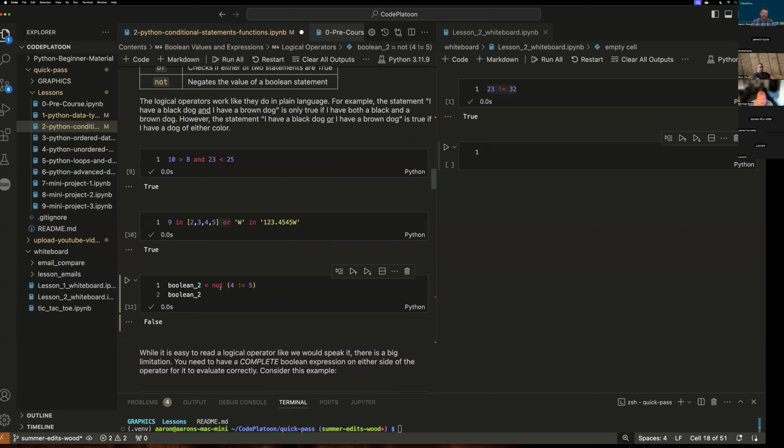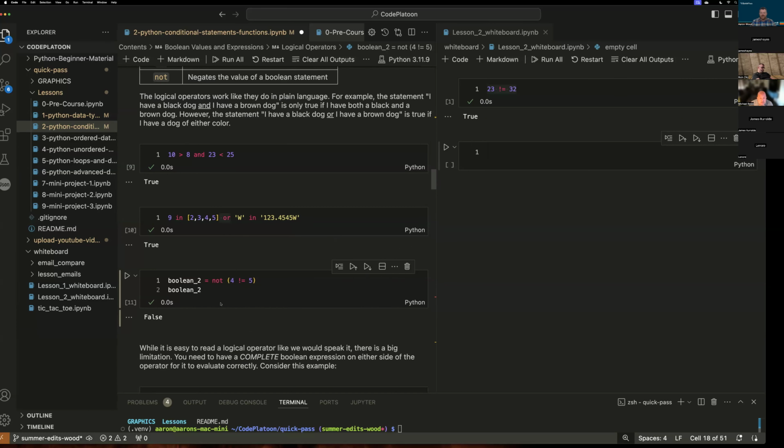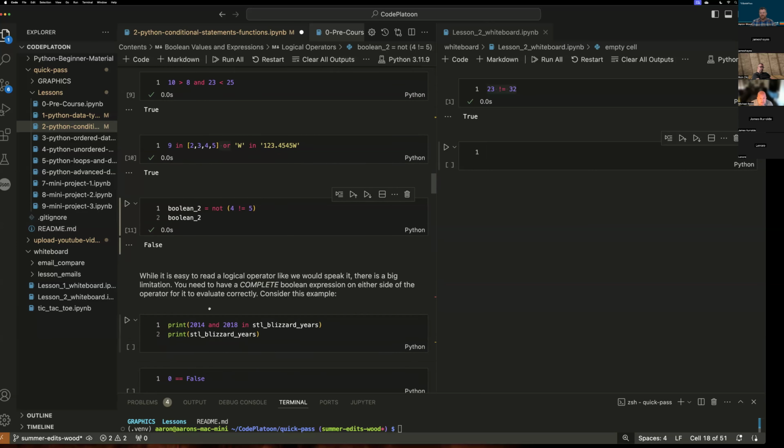I have not really used not in practice too often. I know there's a case I can think of. I need to come up with a really good case of using this. Just know that you could run into this. But I haven't really used it much in the code I've written. But that is there to negate things and to allow flexibility when you're writing Boolean statements.